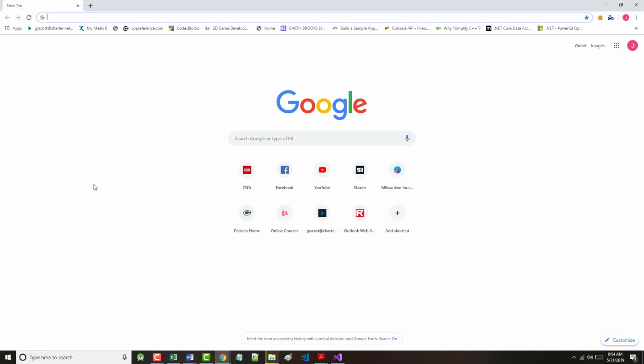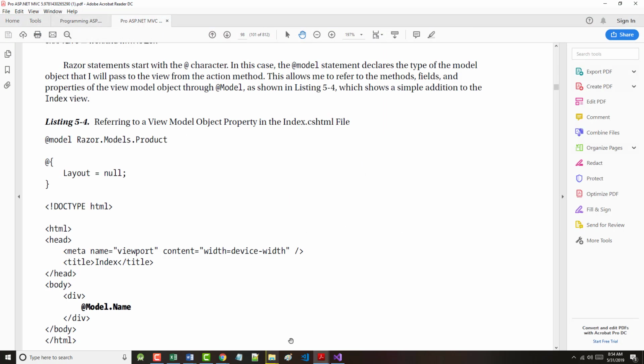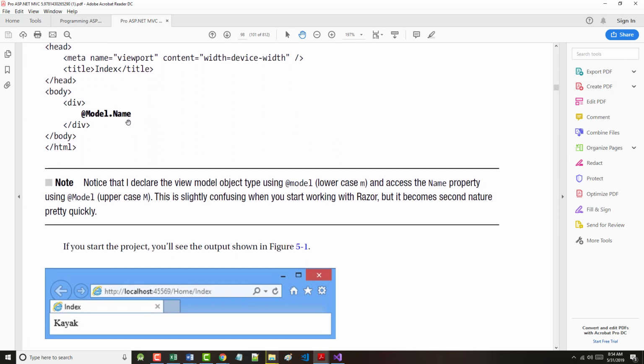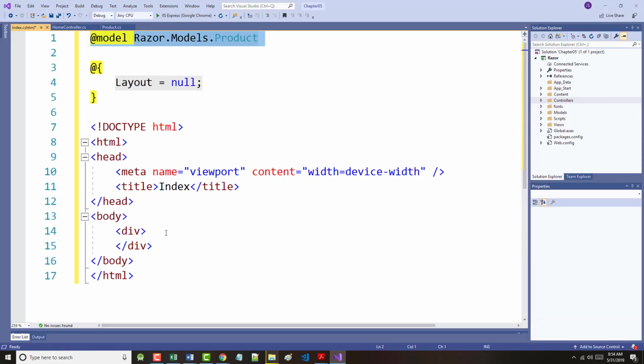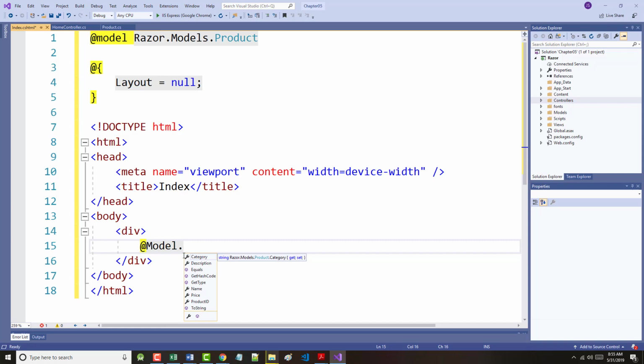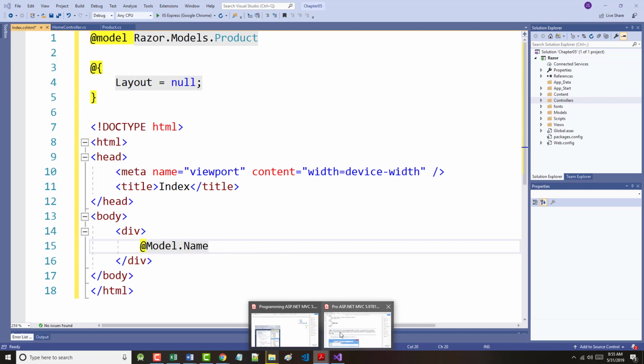So let's grab this. @Model with a big M dot Name. And let's see, once we do this, we've hit the dot. Notice the IntelliSense that comes up. We get Name, Price, ProductID, etc., which were all the fields that we defined earlier. All right, so there's our @Model.Name that we were told to put in.